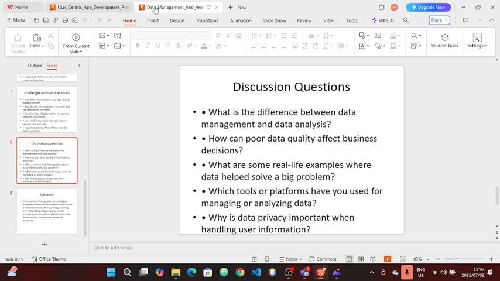So if we can just go back in time and think about the COVID-19 era, it demonstrated the power of data, big data analytics, and data-driven decision making in responding to a global crisis. Also, the ability to collect and analyze the vast amount of information quickly was vital, guiding the scientific, medical, and also governmental responses to the pandemic. To answer that question, this is a real life example.